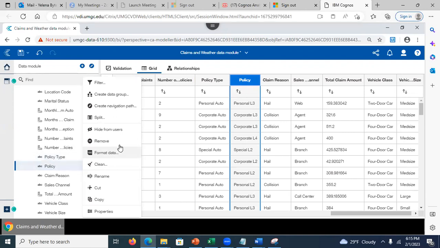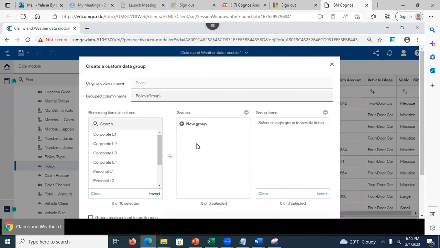So what you can do here is create a data group. Here are the values that may appear in the column. I create a new group and I'm going to call it corporate. And in here, I can add the values to that corporate. See this? I click here and it adds these values: corporate 2, corporate 3, corporate 4. You see this?